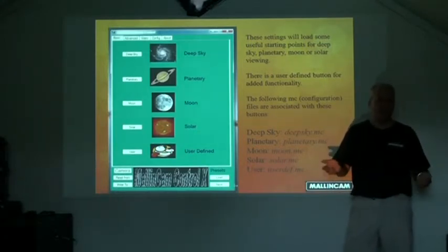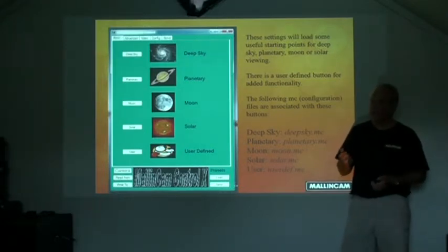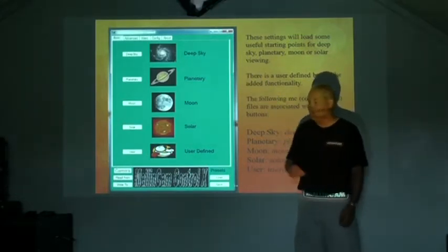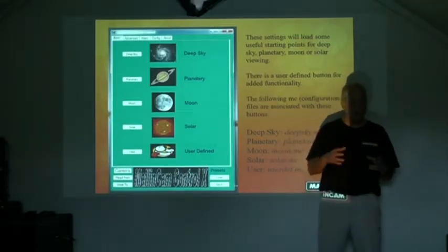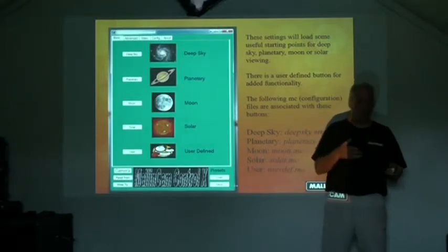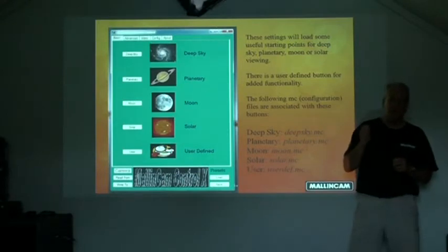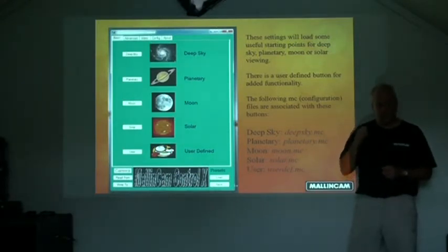But if you're going to be in your backyard or at a deep sky site, and you're going to look at, for example, M13, that's my favorite object. It's always been my favorite object because I can see it from just about anywhere in just about any size scope, and you can always get nice detail out of it. It's great to look at. You hit the deep sky button and it loads up the camera and configures it for an average deep sky object for an average scope. That doesn't mean it's perfect for yours, but it means it's going to start you somewhere. It's going to get you a good baseline.